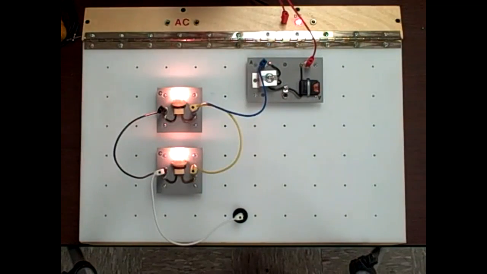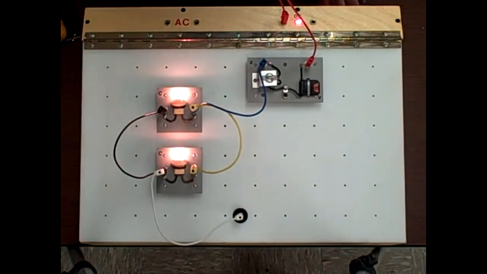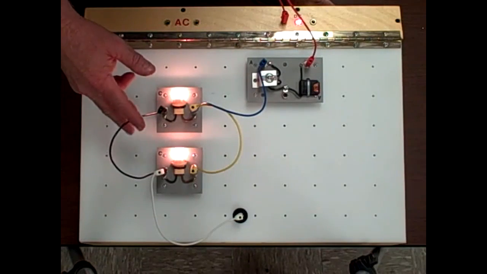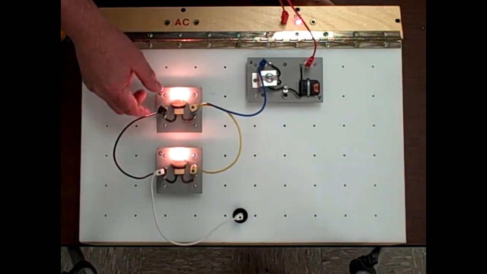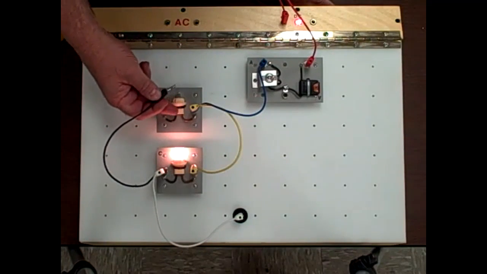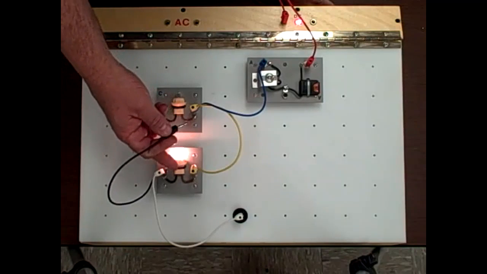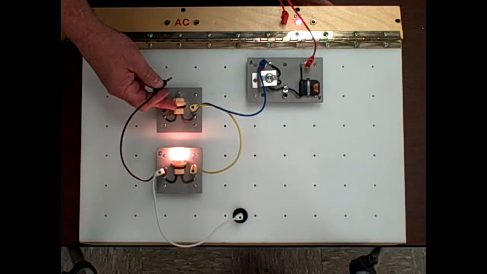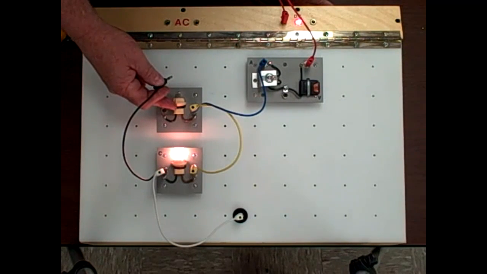is that each branch works on its own. If I had an open, I had a switch over here, I could use a switch and open and close the circuit. I can just simply unplug it - this light goes out, has no effect on that light - because this branch has no effect on the other branch. So this could be lights on, lights off, could be a different light, could be a larger bulb, different resistance value in a bulb, different current. So each branch stands on its own.